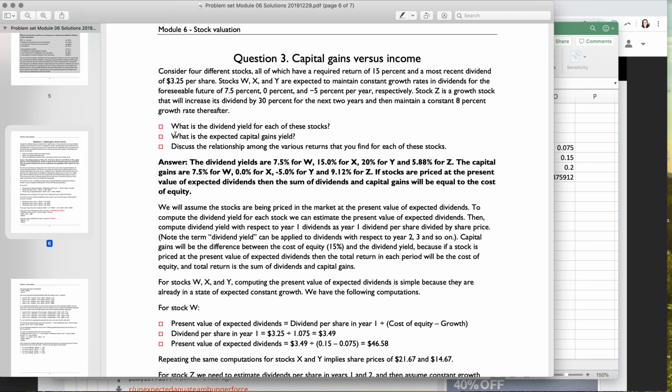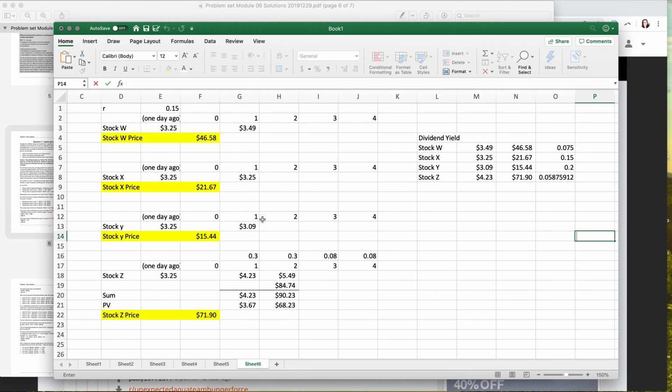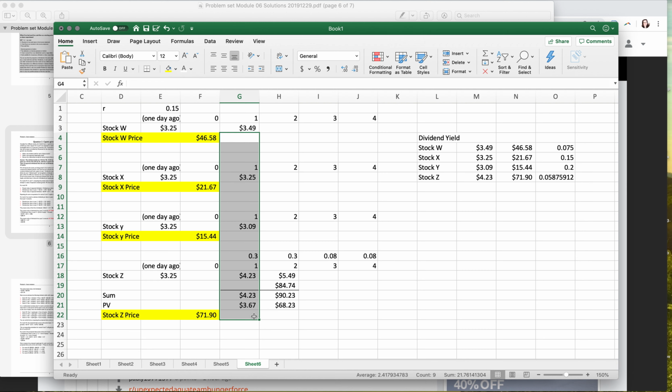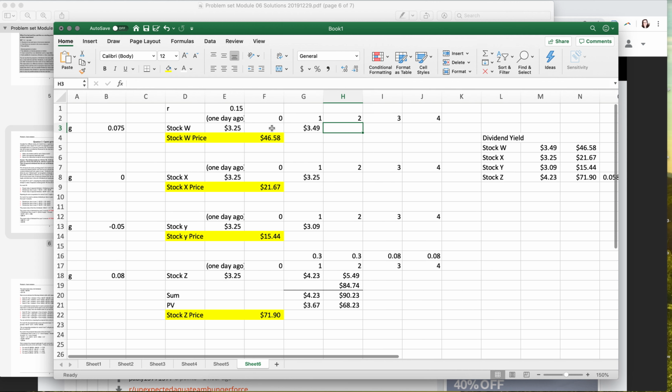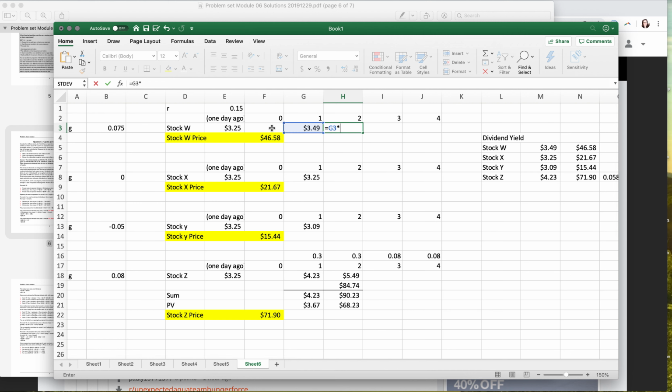Ask for the capital gains yield. So the capital gains yield is going to be, if this is the price that we pay in time 0, what price will we pay in time 1? And if you include the dividend in that, then what is the yield that you would get? I think the easiest way to do this is to calculate a price in the next time period. So let's do that times 1 plus the growth rate. This would be our dividend in time 2, which means that the price in time 2 is going to be that over R minus G.